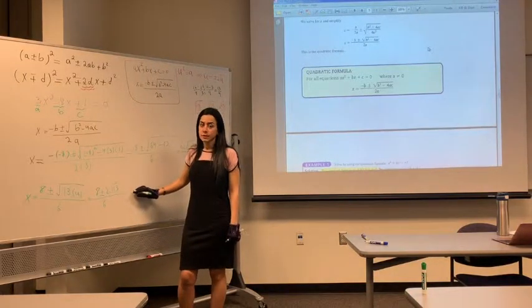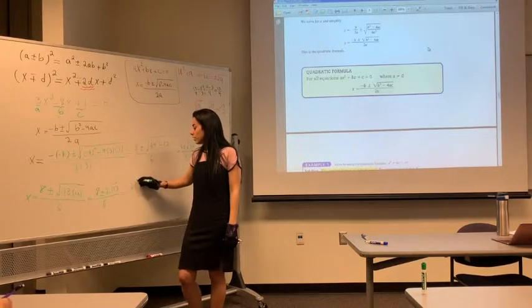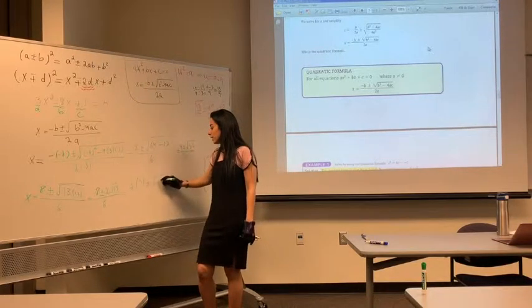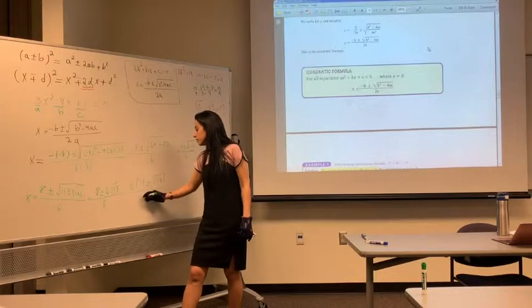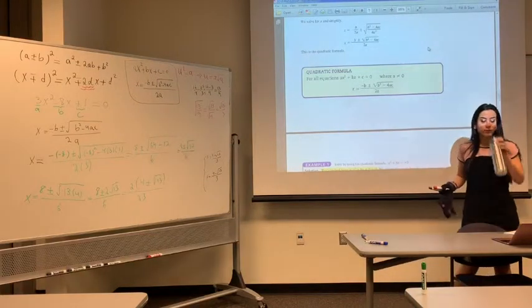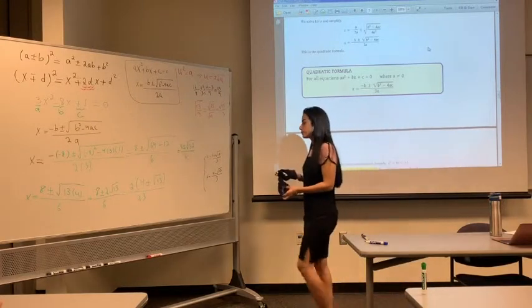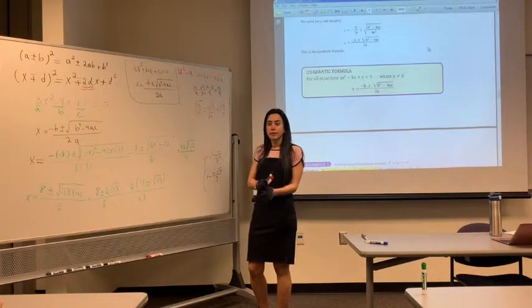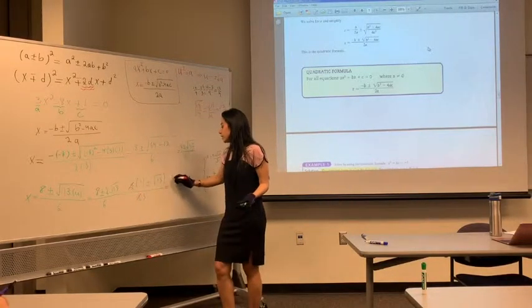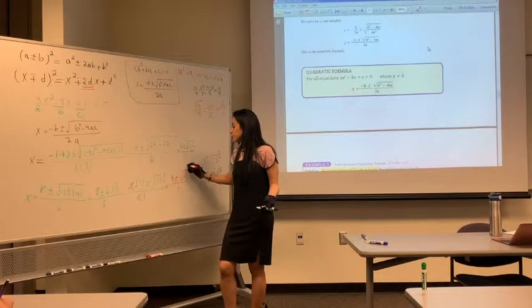Well, still we can simplify more. Because 8 is 4 multiplied by 2, so I will bring out 2. 4 remains, plus and minus radical 13, divided by, we know that 6 is 2 multiplied by 3. Correct? Then what is canceling here? This one cancels with this one. The final answer is 4 plus and minus radical 13 divided by 3.